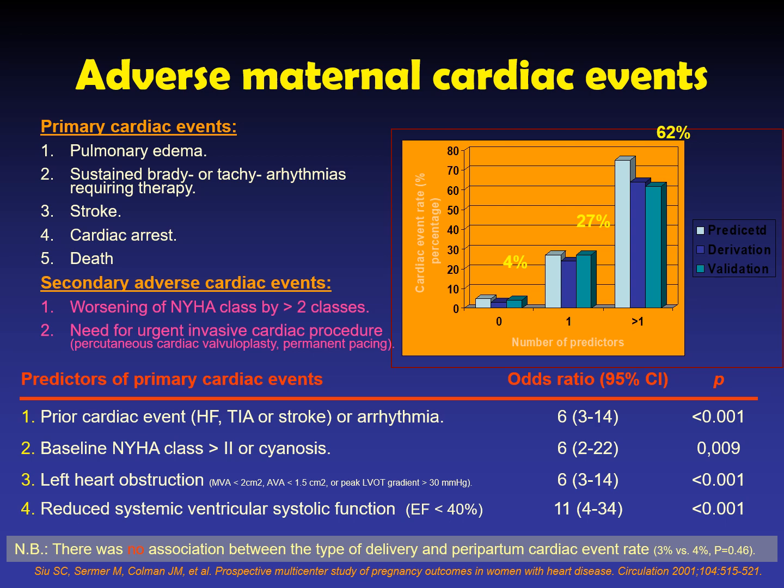So these are the adverse maternal cardiac events. The outcome occurred in 4% of the women with none of these risk factors, 27% in those with one risk factor, and 62% in those with more than one risk factor. So we have your pulmonary edema, brady or tachyarrhythmia, stroke, cardiac arrest, and death. Secondary would be worsening of your functional class and need for urgent invasive cardiac procedures.